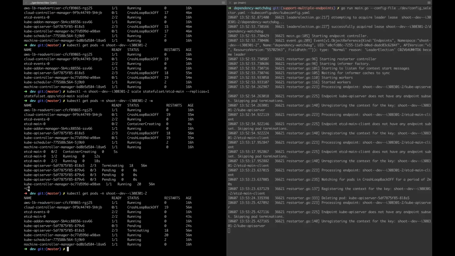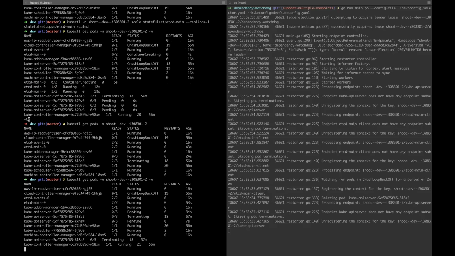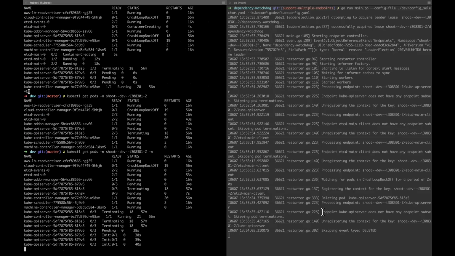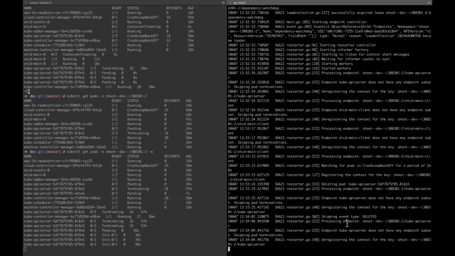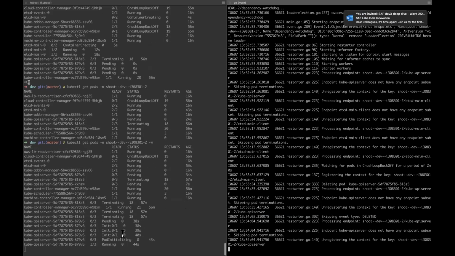So here the API server is coming up. Yeah, so once the API server's endpoint comes up, it should kill the other parts of it.